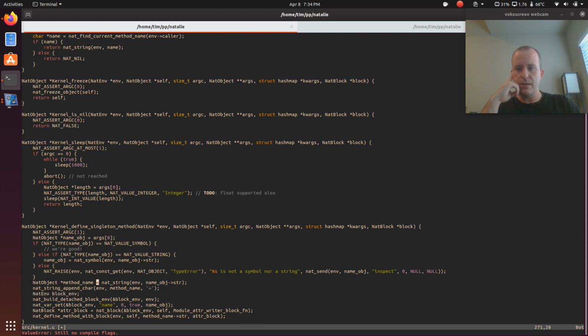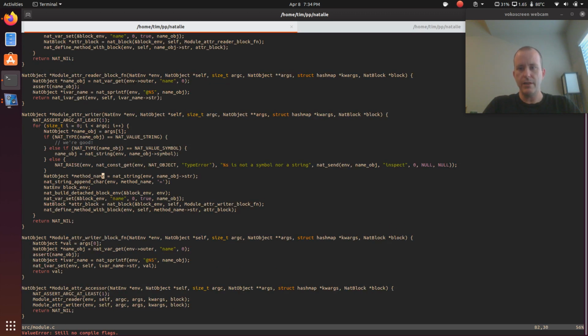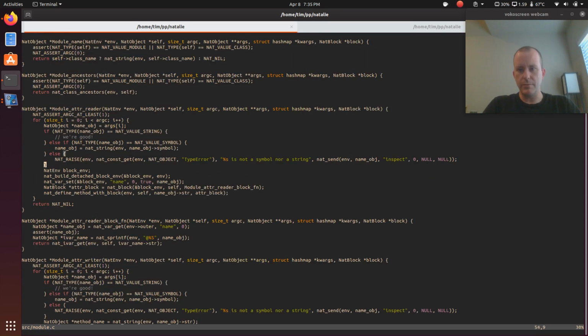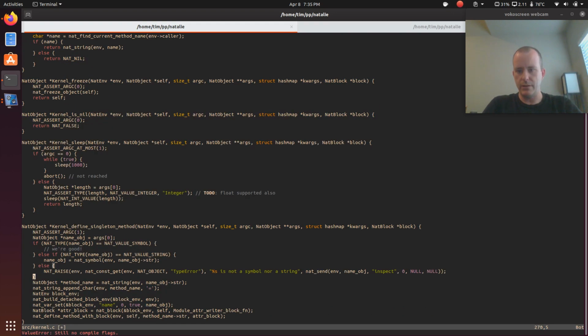So the method name, now why did I go to all this trouble to create a method name? Oh, that was because I was appending an equal sign. I don't actually need that. So I don't need method name.